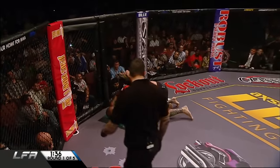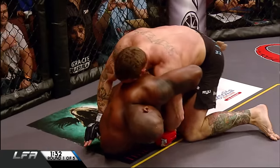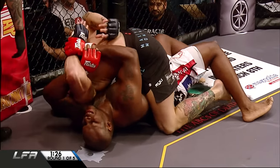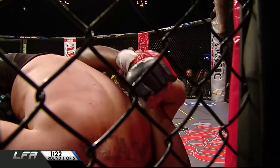And Lewis crushes down onto his back. Where's Shivers gonna go from here, Pat? Well, he shouldn't be going for that submission there because he's losing position while he's doing it. Lewis looking for a sub! Lewis looking for a submission! He has a Kimura from being this mounted. This would be crazy!